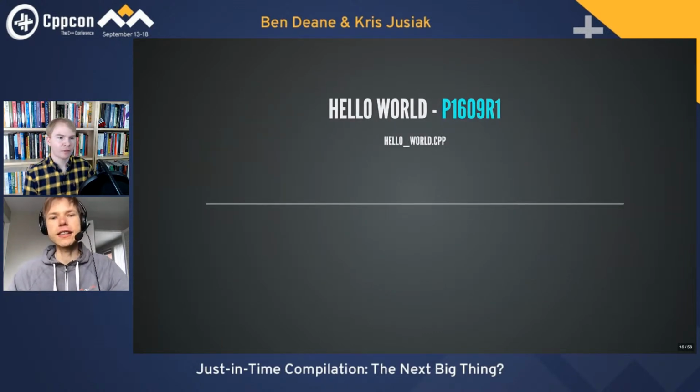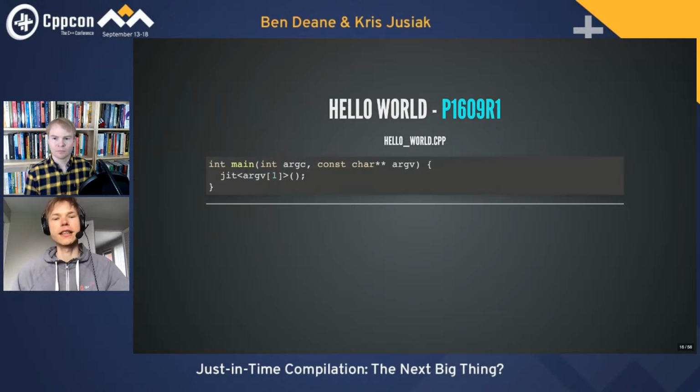So let's take a look into something else. Let's go with this example a bit further. Let's say we have a hello world CPP file in which we actually will JIT the first argument of the command line. Imagine that. We have an argv of 1 being passed to JIT angle brackets. How exciting is that?